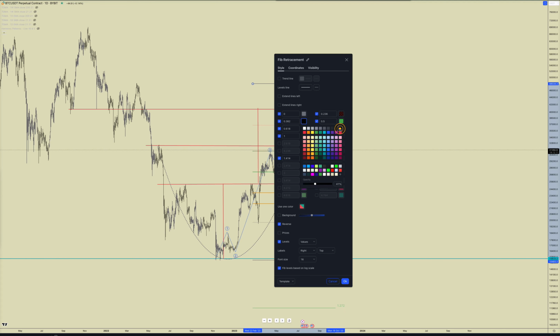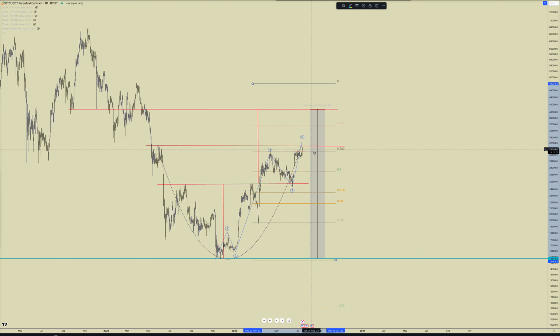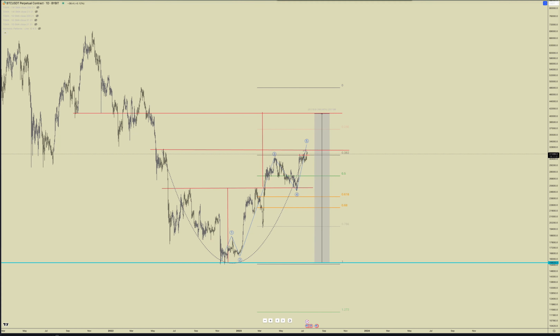I'll put it black. You can see how that is also acting as resistance. So if this chart was correct, then our target is there, 48%, 48,000. So if this all fits perfectly, 48,000 is another one as well, and that pretty much lines up with that level here. Liquidity there, and liquidity there. That's all been taken. So this could potentially keep going to wave 5, like I said, and take this out.